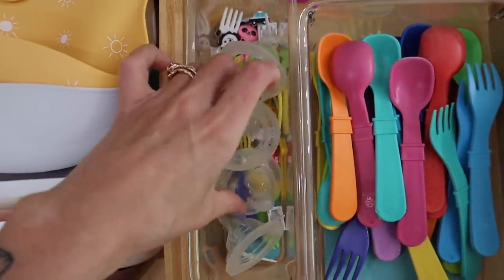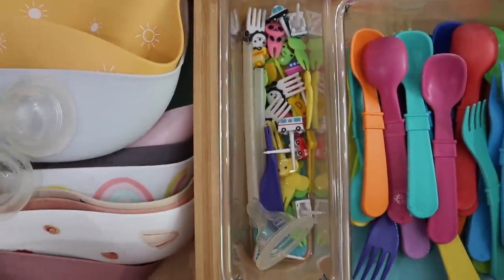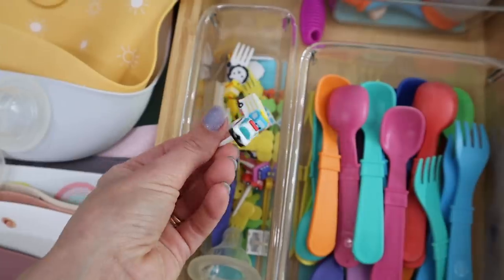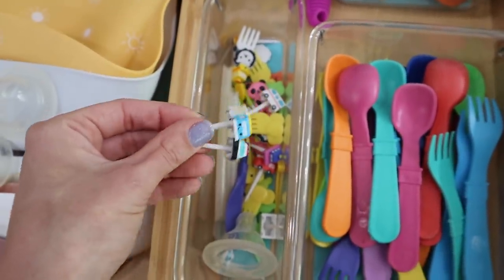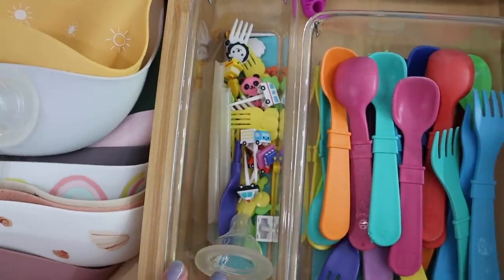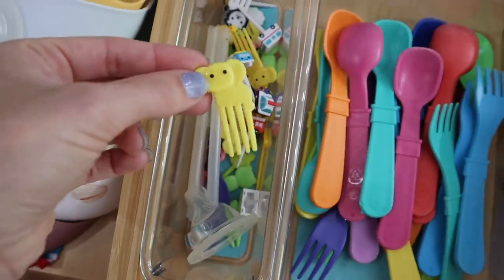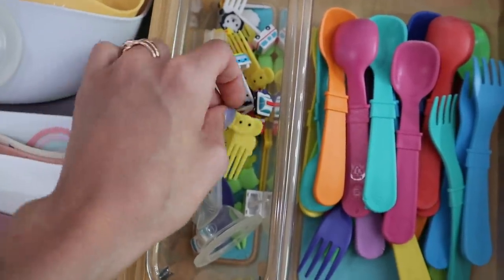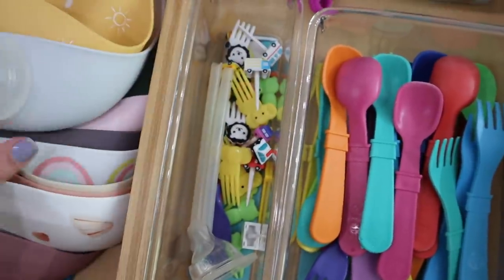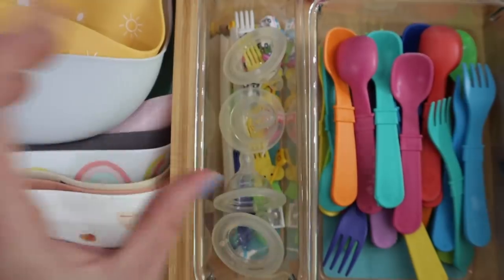Also, I forgot to mention these little food picks as well. They just add a little cute touch to lunches. I haven't been putting them in their lunch lately because I have to remind them not to throw these away, but there are so many that come in a pack that are pretty inexpensive, so even if you lose a few, it's okay. But I'll try to find some links for those as well. We'll put this in some fruit or cheese or little sandwiches. I think it just adds a cute touch, but also not completely necessary. I think those are just like, you want to be a little extra.